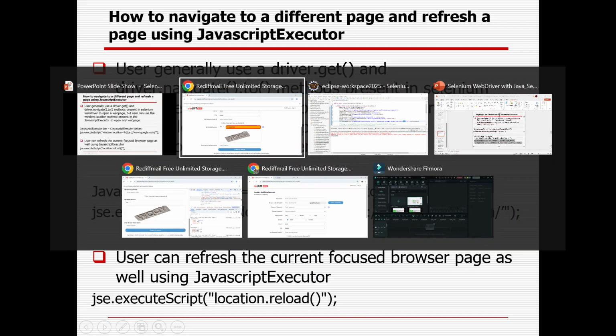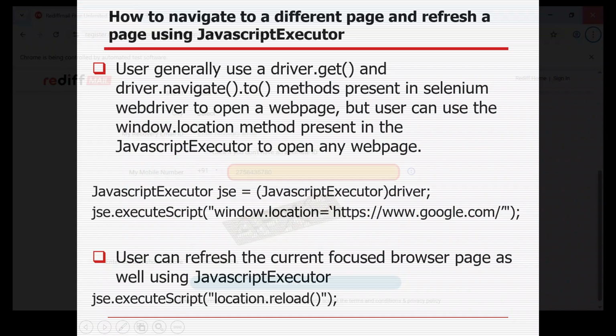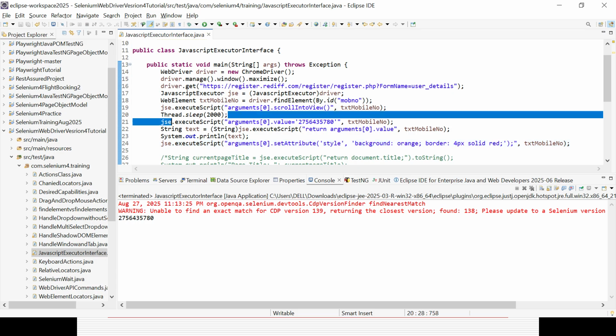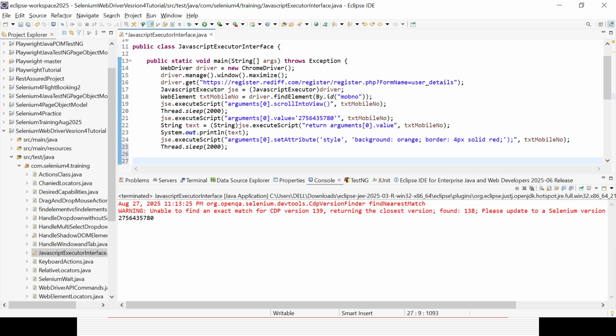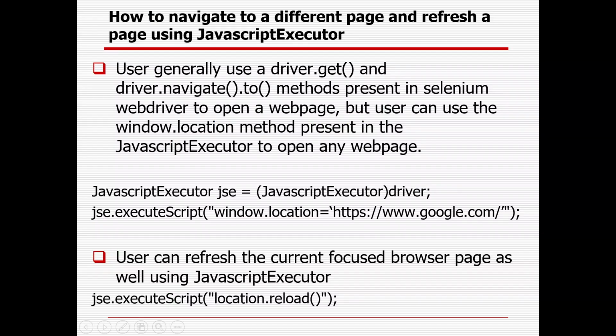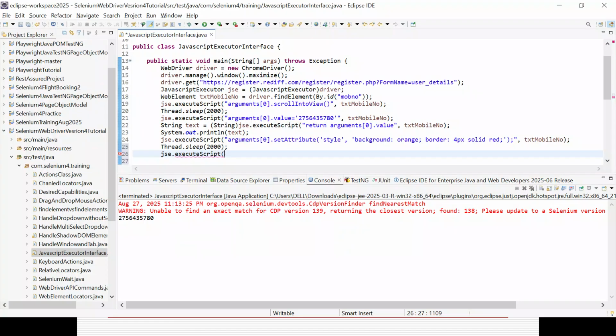So what we can do now is close it and wait for 2 seconds. We can try to navigate to a new page, say this one. Here we need to write window.location within the double quote, window.location equal to the value we need to give.